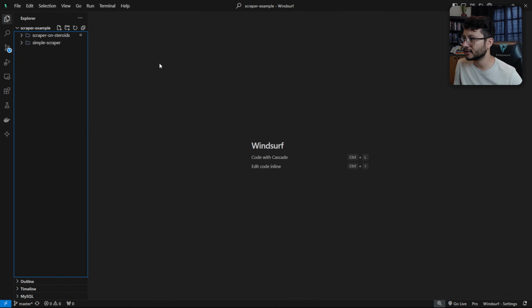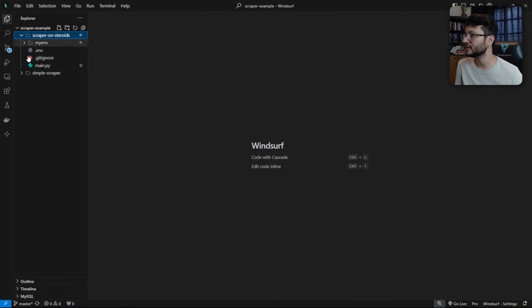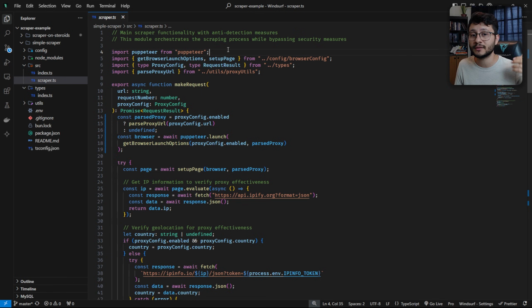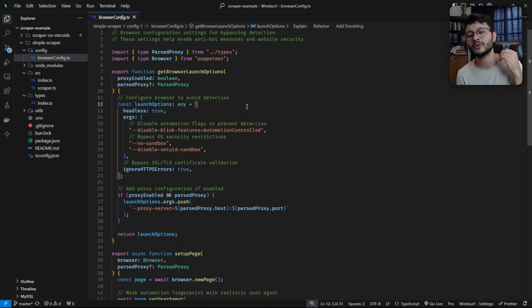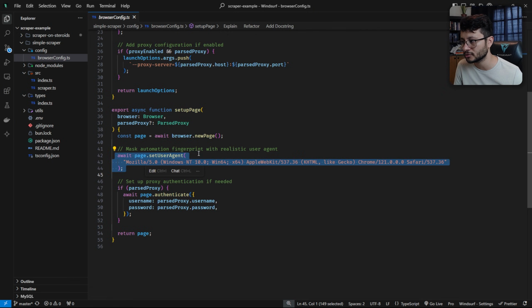Now let's open the actual scrapers. I have a simple scraper and then the scraper on steroids, which is using crawl4ai along with a pretty cool proxy. And for our simple scraper, we're using Puppeteer. And as I said in a previous video, that should be enough. For 90% of cases, you can scrape a website just using Puppeteer, Selenium, or Beautiful Soup. Just with Puppeteer, you can get past 2 of the problems we had earlier. One of them is the user agent. And the way we bypass that is just simulating an actual real user. And you can simulate that easily with just this line of code.